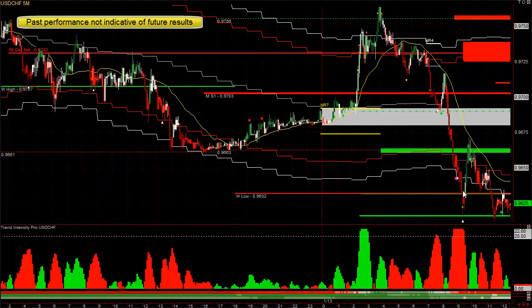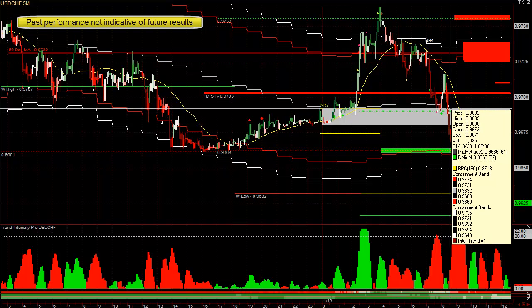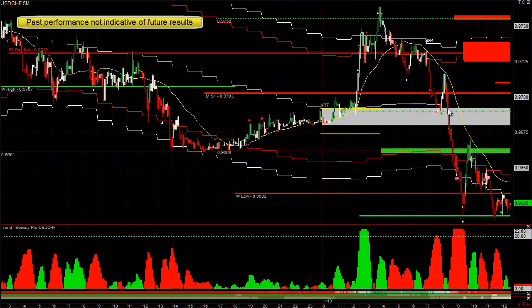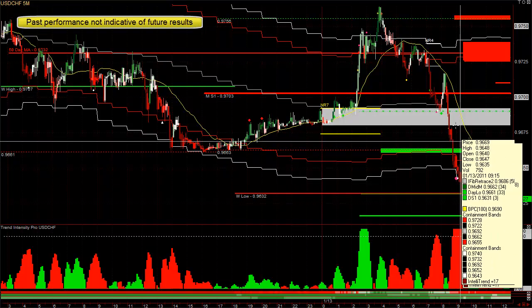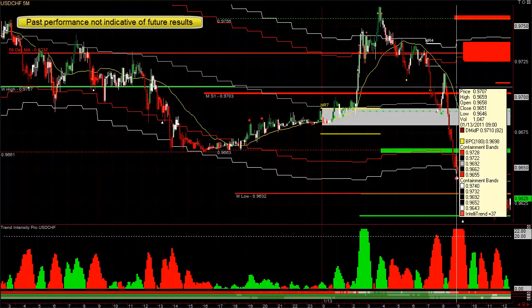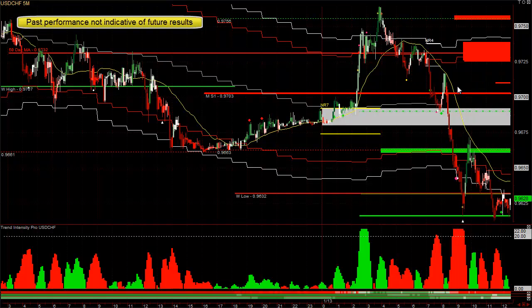Fell about 75 pips. And you didn't know this was your profit target right here, the previous swing low plus the fib level, but it shot right through it. So then you look at this as your profit target, it shot right through there. This is your profit target, shot right through there. And anytime it's underneath the lower containment band, first sign of it going up, usually you want to get out of the trade. I would have probably exited here at 33. We would have been short somewhere around 07. It's about a 70 pip move.